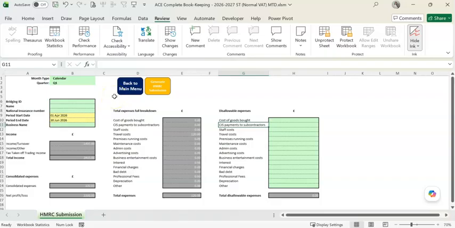Once you're done, you're happy with your submission, you can literally click that yellow button, and again, like you saw on the VAT, it will generate a separate file for you to then upload through the bridging software and submit it to HMRC. So it keeps the entire process super simple. You're not really doing anything different than you were doing before. You've just got this submission piece on the end.